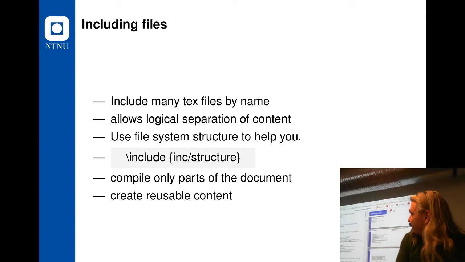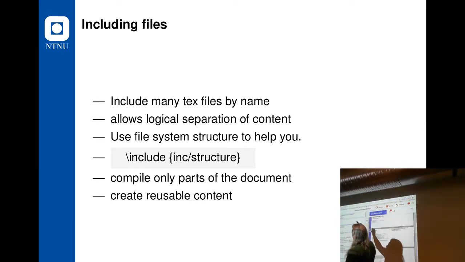So what we have here, and unfortunately for the stream, I don't know if we're streaming this properly, but up here I have the document class, which in this case is the Bema class, right? So I say what kind of document I'm doing. I then have a bunch of use packages which says, hey, these are all the things that it needs to use to include. And then I do a new command, and so I do some input and some more use packages. And in this case, I have some Bema specific code here.